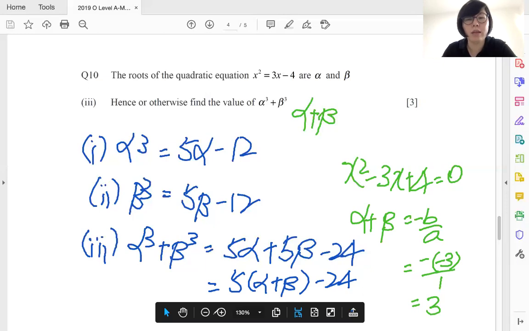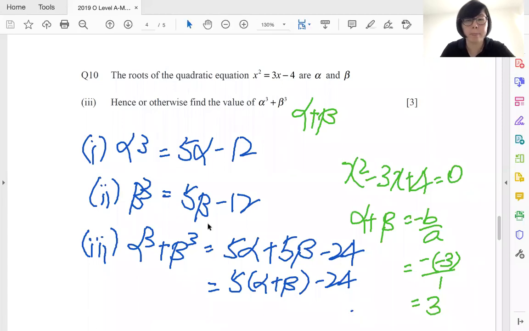So what we do right now, we can go back to the equation here and continue on. I'm going to factorize out the five. That will leave us with alpha plus beta minus 24. All right, and with it we can then now find the value, the value of alpha cubed plus beta cubed, three marks.